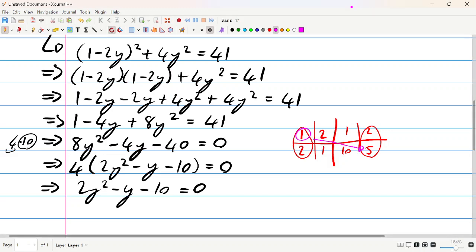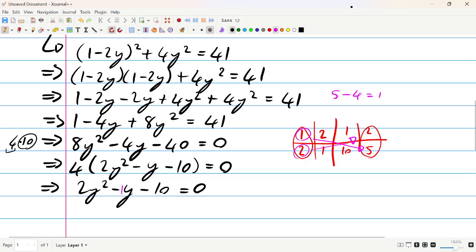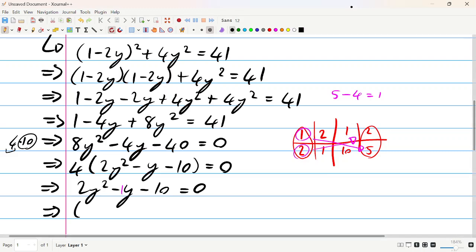Multiply this across, which is just going to be 1 times 5, which is 5. And then we can also multiply the 2 across, which is going to give us 2 times 2, which is 4. Now, if we have 5 and 4, does it give us 1? Yes. If we minus this, even if we have it the other way around, we can get negative 1 from this whole thing, but that's not what we're really looking at. If we minus these together, we'll get 1. So therefore, the pairs 1 and 2 and 5 will work, where within the bracket, this implies to us that we're going to have our brackets, which is equal to 0. But the first one here, so the top ones, let's do that bracket first. So it's going to be 1 and 2.